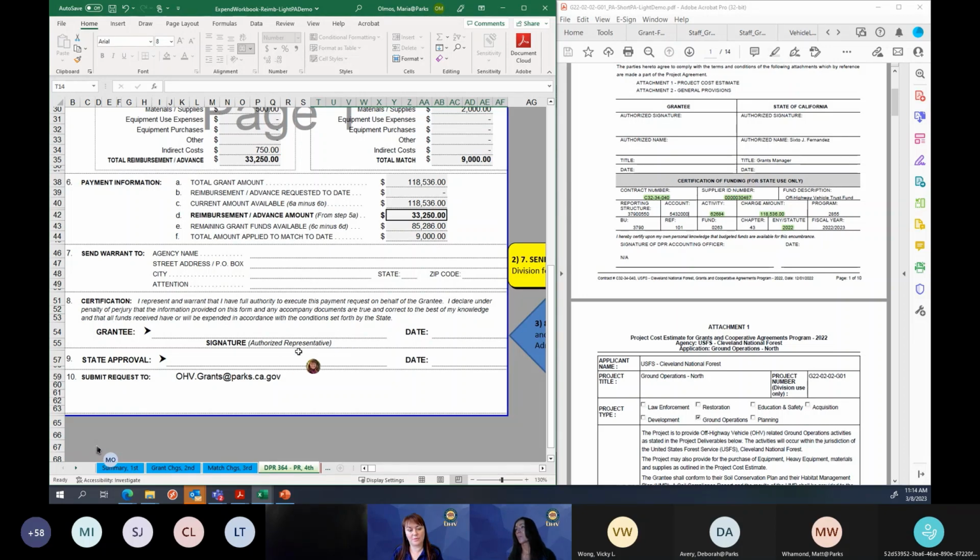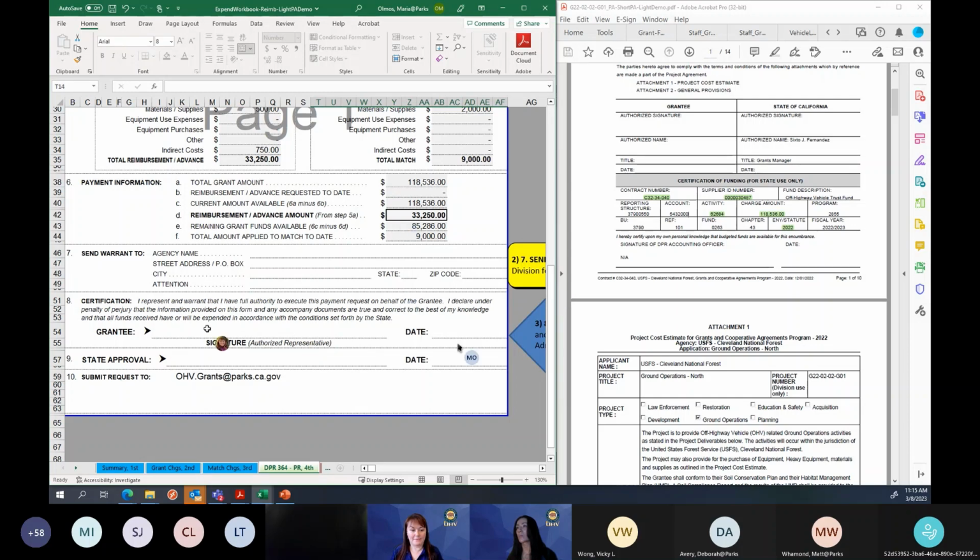You notice that it's your authorized representative that should be signing this. And the way that we check for that is we look at what was on your application. So whoever you have listed as your authorized representative on your application, this is the signature we'd expect. If there's any variations to that, let's say somebody moved on or retired, which we see, send an email to your grant administrator and say, hey, our authorized representative retired. We see that a lot with law enforcement. A lot of folks in higher positions retire out. Now there's a new person. You just send us an email and say, this is who we designate now as our authorized representative. And then moving forward, that would be the signature that we would look for.